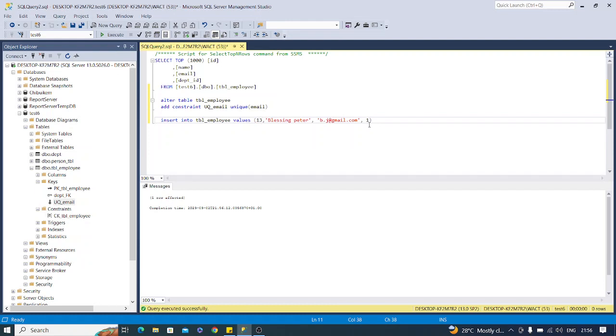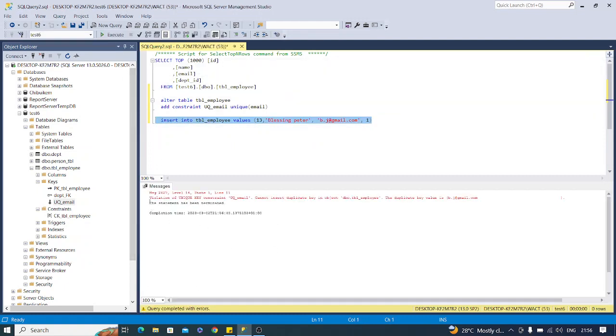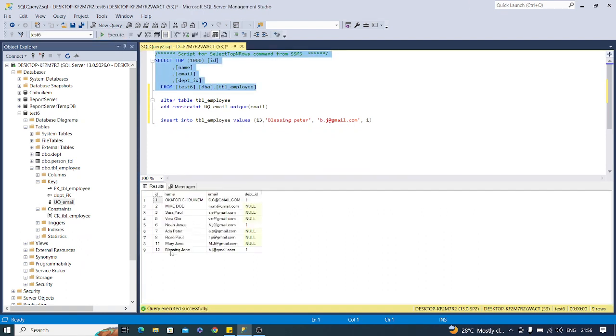And then let's leave everything as it is, and then I'll click on insert. You see now there's a violation of the unique key constraint. Cannot insert the duplicate key in this object. Because of this, it's restricting us from inserting a value into this record.